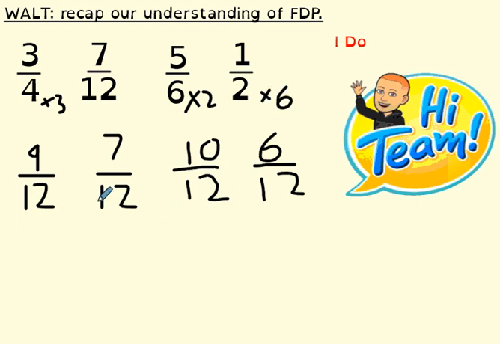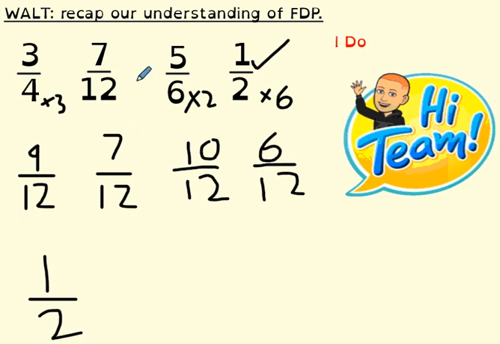Once I've got my fractions all over the same denominator, it's nice and easy to be able to compare them or to order them. If I wanted to put my fractions in order from smallest to largest or in ascending order, I would do it like this. I would look for my smallest fraction, which in this case, using my equivalent fractions, is 6/12. But I'm going to put them back into the right order using my original fractions. So the smallest fraction of my original ones is 1/2.